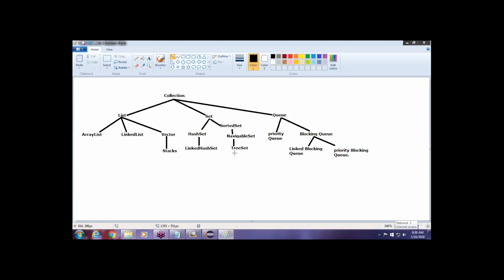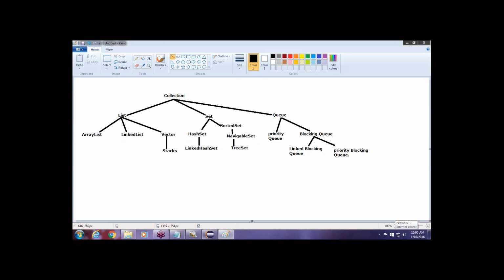According to that feature, our TreeSet behaves in a similar way, because TreeSet comes from SortedSet. So here we are looking at insertion according to sorting order.